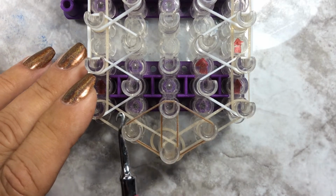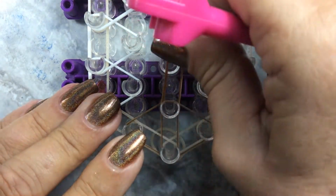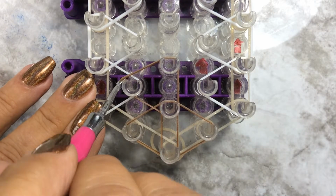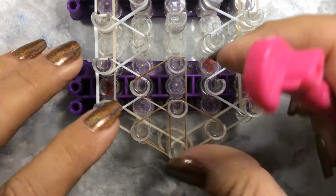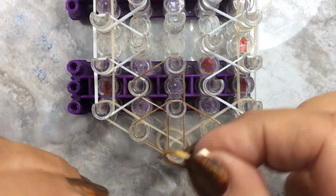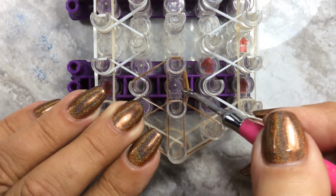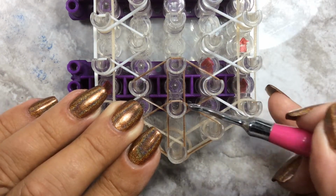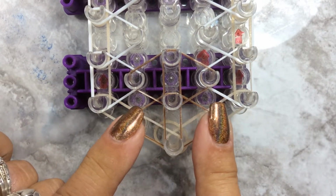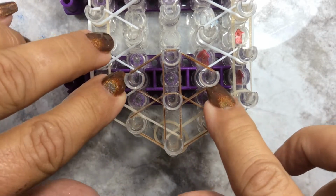So you'll have a triangle on the left side and a triangle on the right side. I'm going to do the same thing. I'm going to take it straight up, and then I'm going to bring it out to complete my triangle on this side. I'll push that down, and then I'm going to bring it up, span those two center pins, and then bring it across to the right. Okay, can you see that? So there's a triangle here and a triangle there, a triangle here and a triangle there. So you want to do that all the way up to the end of your loom.